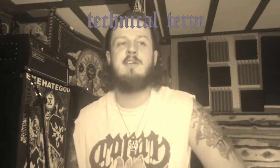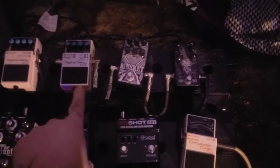I like to tune it so that it sounds tight and chunky with a slight buzz behind it. And with the Aries effects in the front of it, it does just that. And finally, at the end of the chain, I have another Boss digital delay pedal, the DD8. I just got it. It's a delay. It repeats things. I use it for leads. Enough said. So yeah, that's about all I use for my 6-string electric guitar tones.